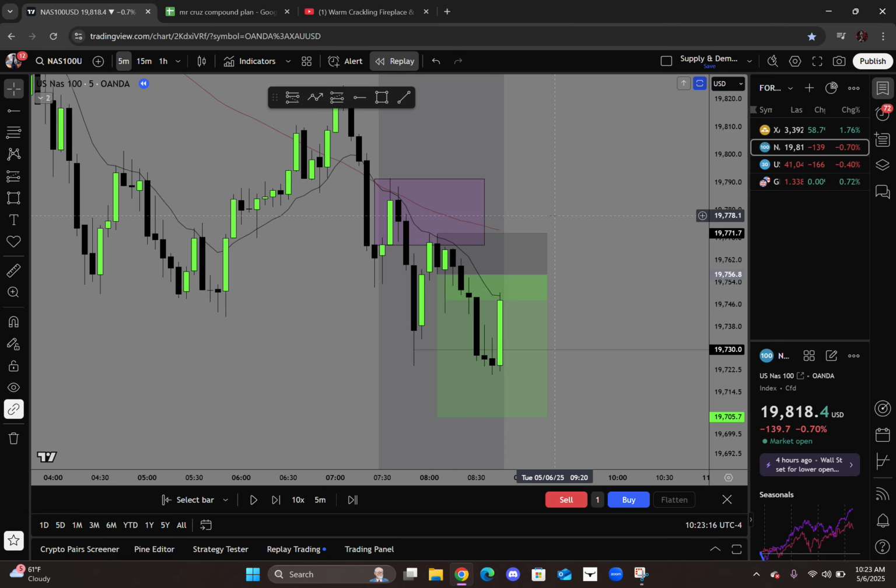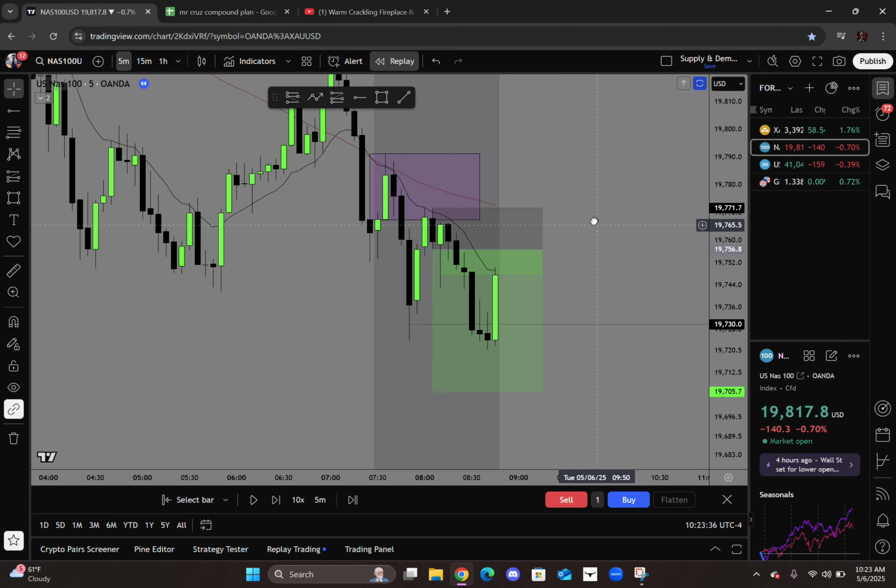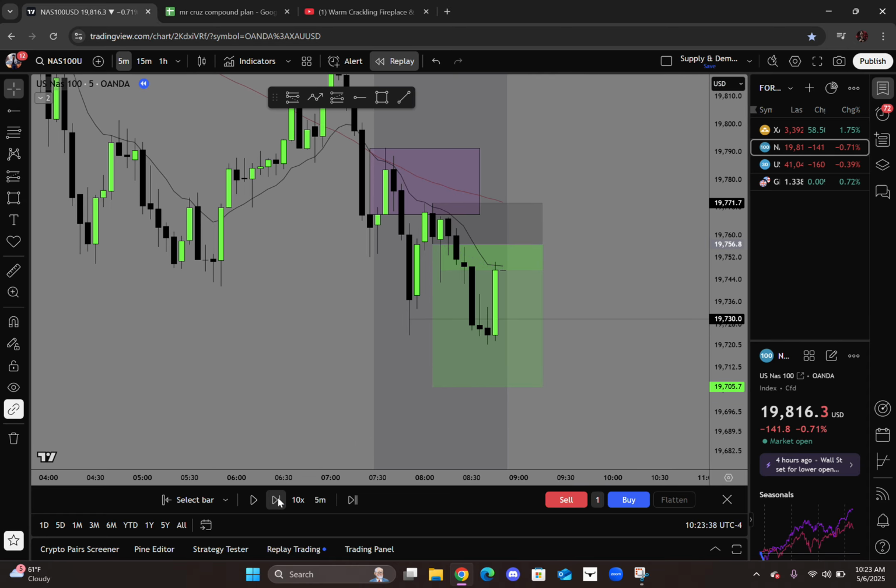Because if price comes back up and breaks this last high, that indicates that price is breaking structure and it's a shift in trend. So now price is not downtrending, now price is uptrending. And if price is still in a downtrend, then price should not be breaking this high. You know, it should not be breaking structure to the upside. So I stayed holding.